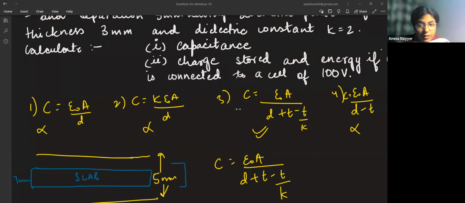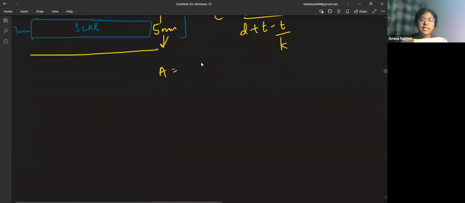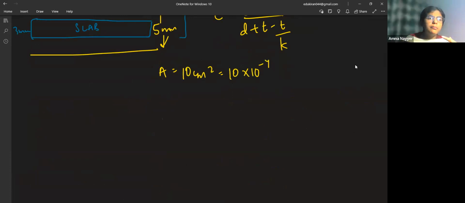Madiha, 10 into 10 to the power minus 4. Yes, Shayad. See here, all of you. We cannot put everything directly. 10 centimeter square is given. So this becomes 10 into 10 to the power minus 4, because 1 centimeter, we write it as 10 to the power minus 2. If it is square, so 10 to the power minus 4 meter square. The separation between the plates, small d, this is given as 5 millimeters. Faiza, how do I convert it into the SI unit?